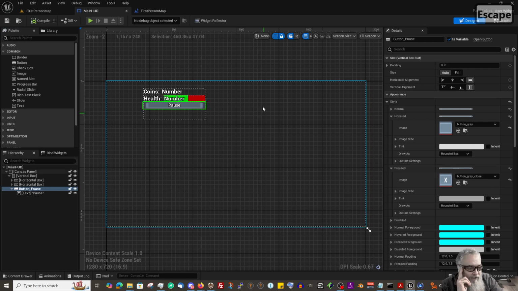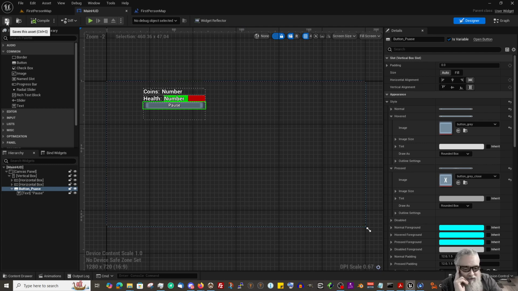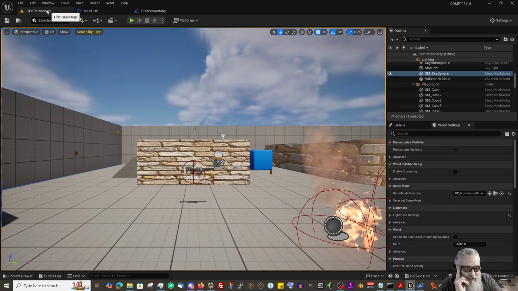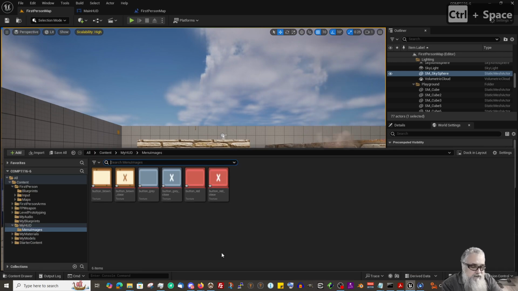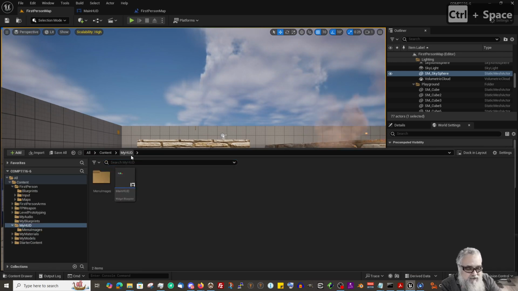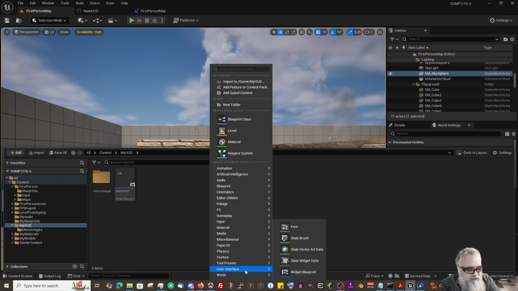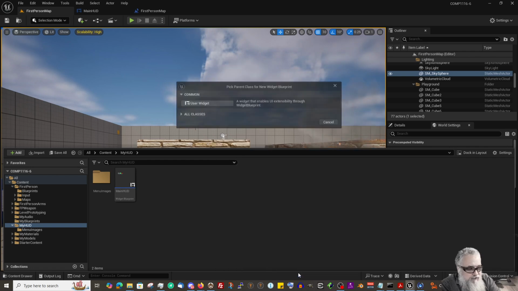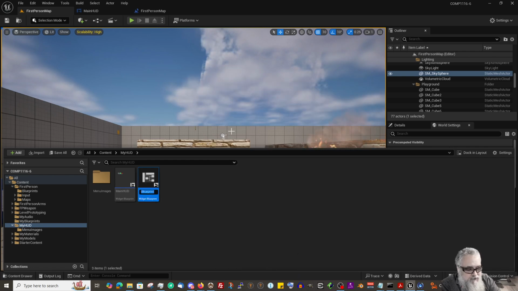So we have one HUD here so far, or user interface widget. I'm going to save this. And we're actually going to create another one. So back in Content, My HUD, we created our first one by right-clicking and going User Interface, Widget Blueprint, picking the default user widget, and we called it Main HUD.